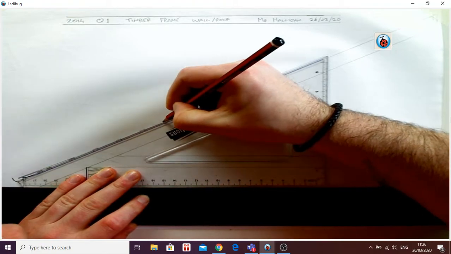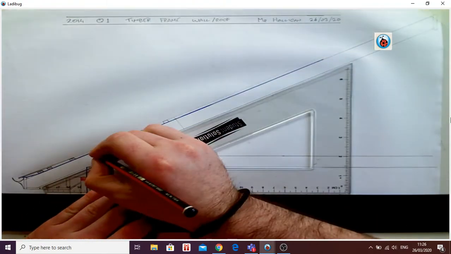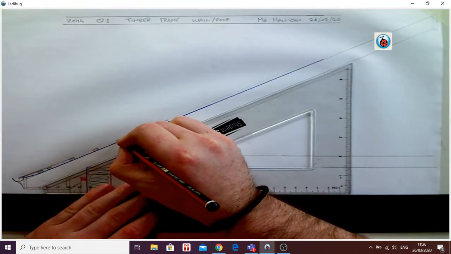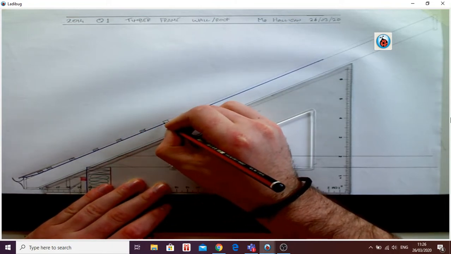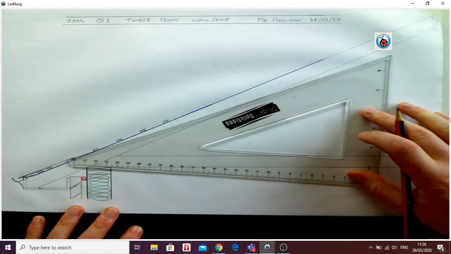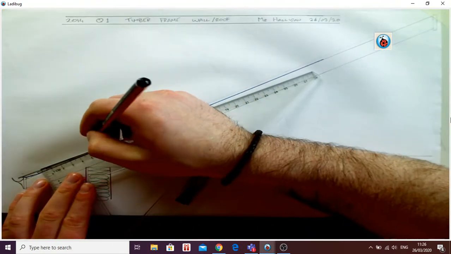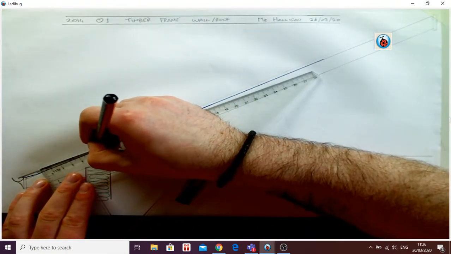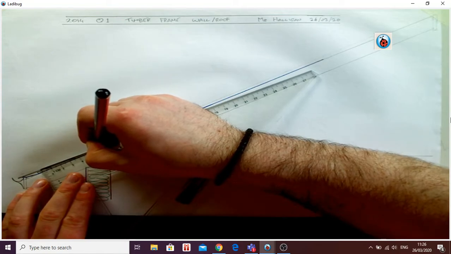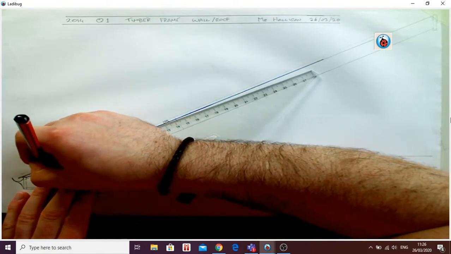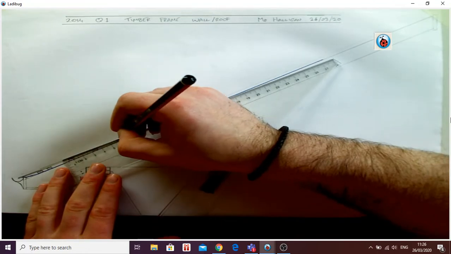Tops of battens there. And remember, 600 mil slates. So I'll go to the back of the batten there and let it sit on top of the next one.